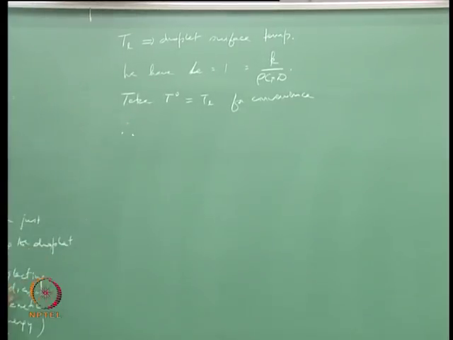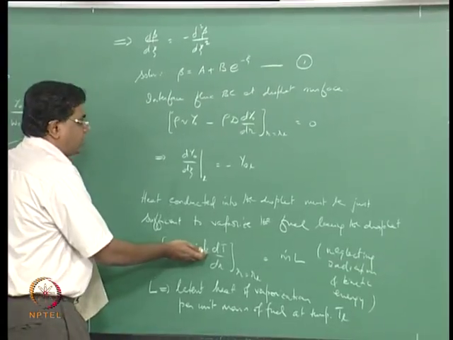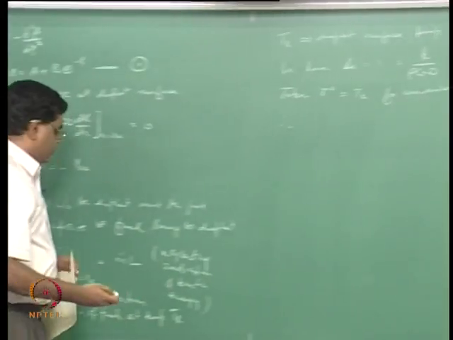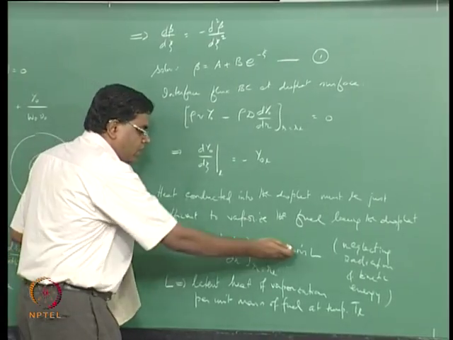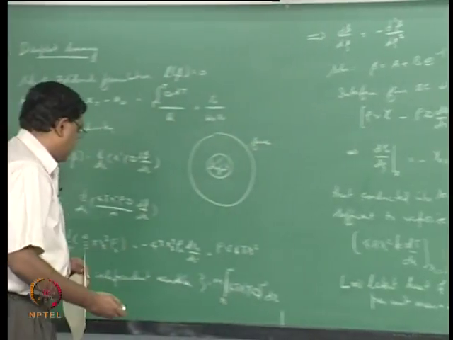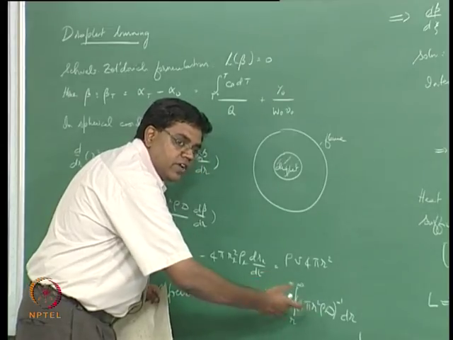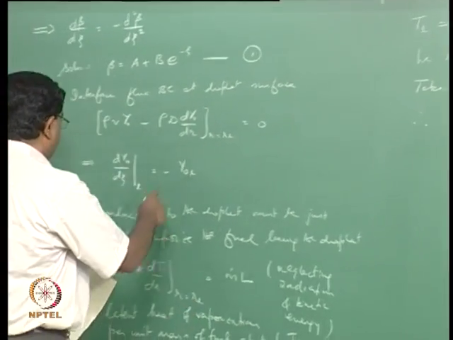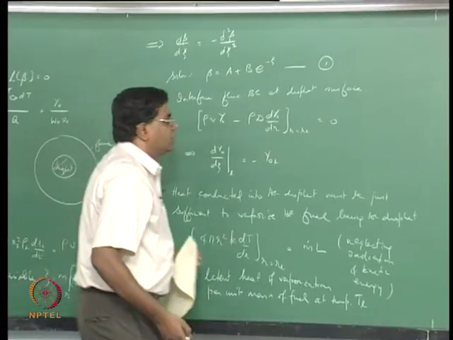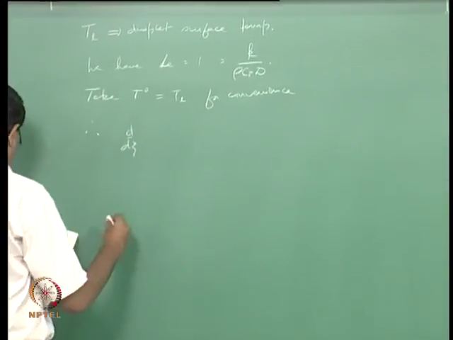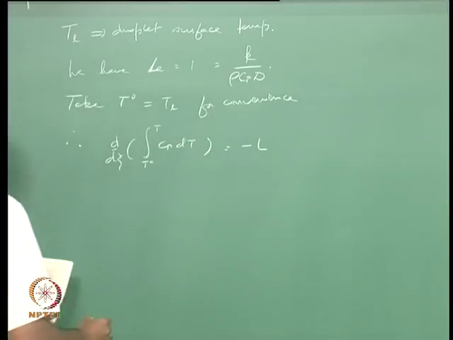So this condition is now going to translate to, because we can now take, for example, the m dot down here. And then K can be replaced by rho Cp D, right? So you replace K by rho Cp D, and of course Cp can be stuck with the temperature, and then you have 4 pi r squared rho D divided by m dot coming from the other side, and then we look at how psi is defined, and keep noting that 4 pi r squared rho D is in the denominator, and the way psi goes is inverse of rho. So we got a negative sign here, right? And similarly, when you now try to write this in terms of the non-dimensional independent variable xi, you should have d by d xi of the integral from T naught to T of Cp dT equals minus L. That's the reason why you got the negative sign.